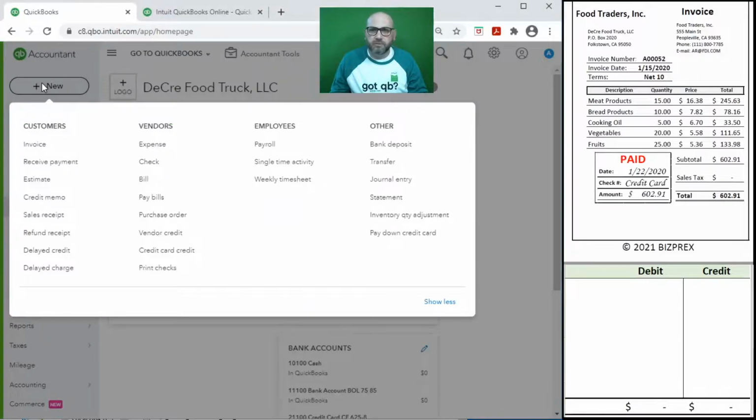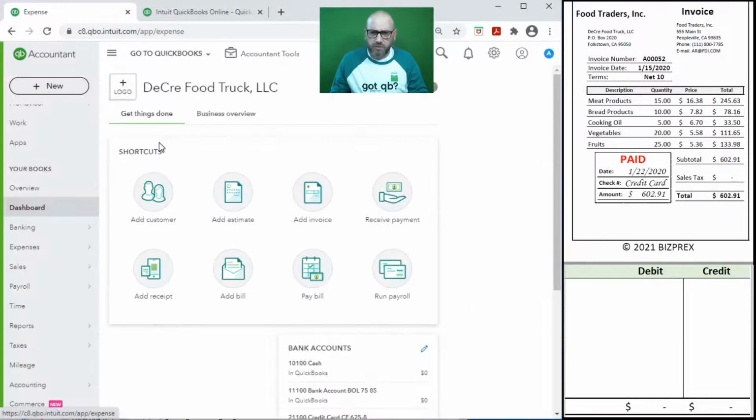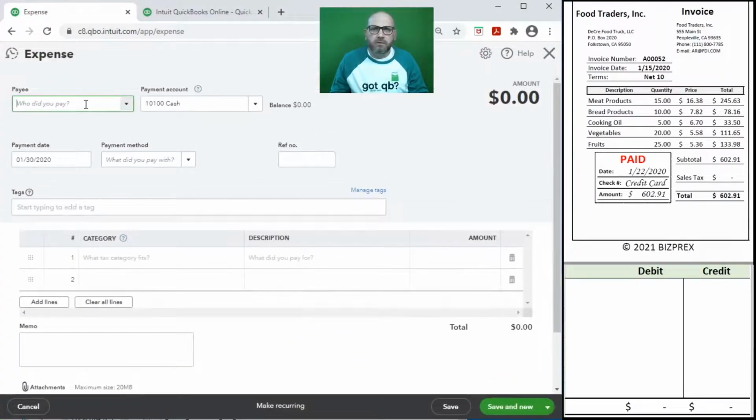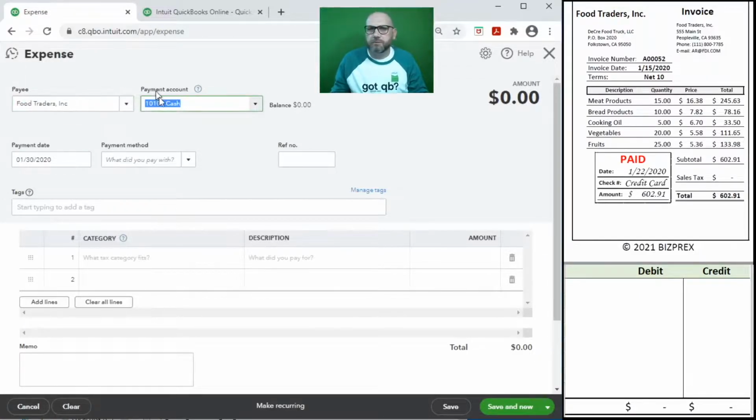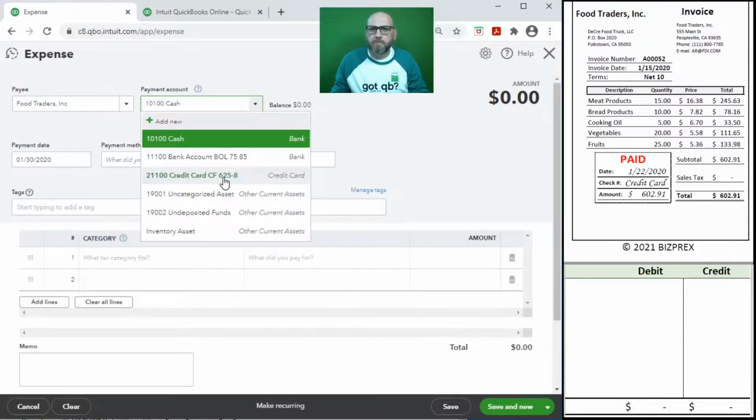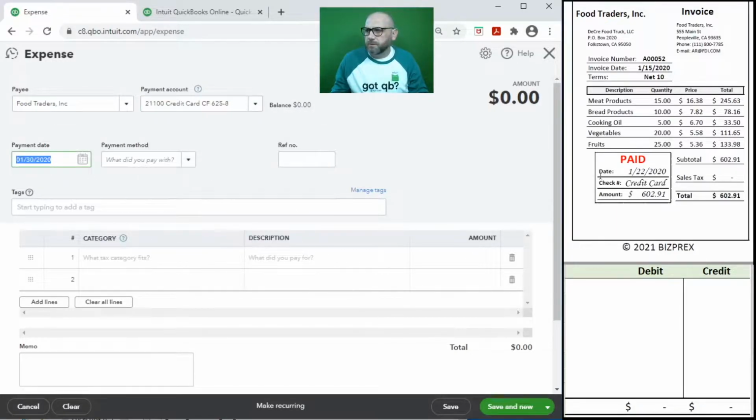So we're going to go new, expense. Here it is. Whom did we pay? Food Traders. Okay, we paid it using our credit card. Again, date that we paid it. Alright, credit card method.